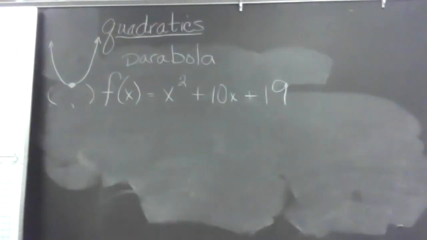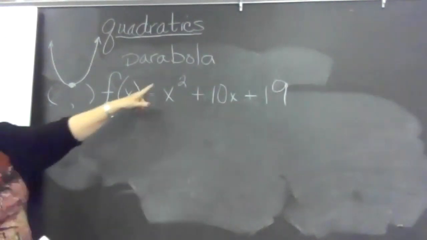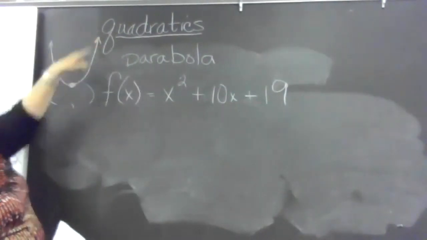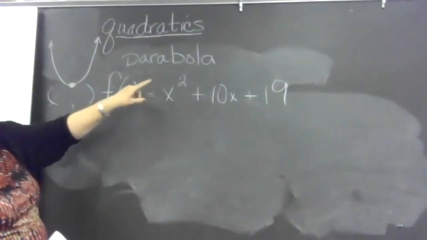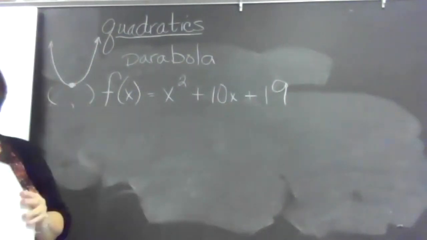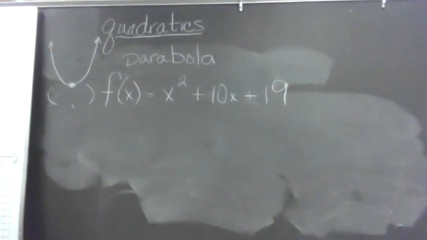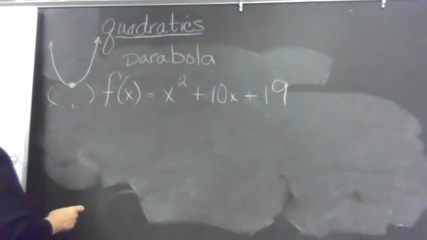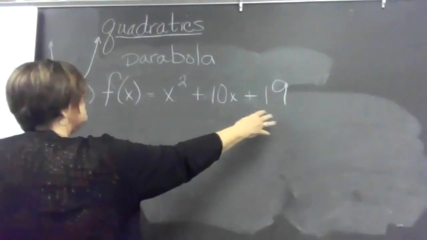So on number 1, it gives you the equation and then it says minimum value. So it's telling you it's going to be a minimum, but you all need to know if this is a positive, it's going to be an up parabola. If it's a negative here, it's going to be upside down and it'll have a maximum. But on this paper you're going to work on, they'll let you know. So let's make sure first that this quadratic is in the standard form that we need.